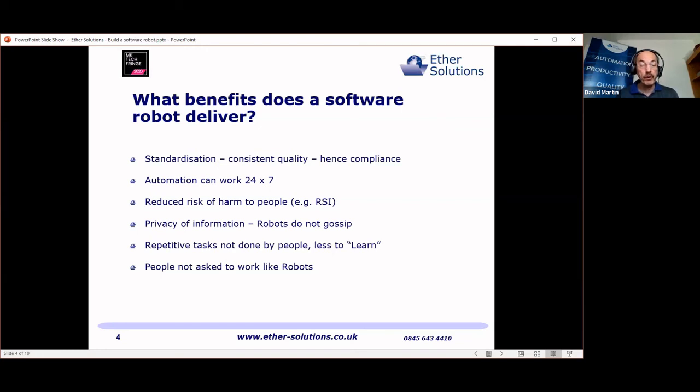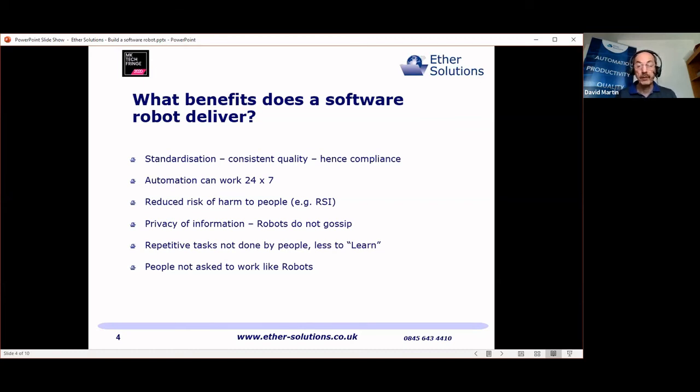And there's a real benefit of software robots that people don't always talk about, and that is that robots do not gossip. So if you've got any sort of sensitive information that you're processing through the system, it could be a very important person's details going through, whether that's a member of parliament or a social media influencer or whoever, you don't necessarily want that information being leaked. Robots don't go anywhere. They don't go down the pub. They don't go home and tell family. They will not leak the information out.